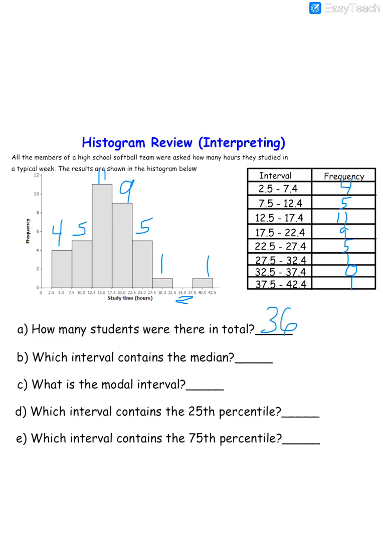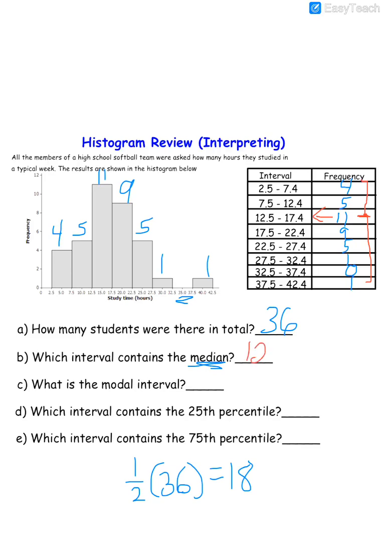Which interval contains the median? Well, median is the middle value. So middle is halfway. So what's half of 36? Half of 36 is 18. So I'm going to count into the 18th piece of data. I'm going to start at the top, and I'm going to go 4 plus 5 is 9, plus 11 is 20. So somewhere over here I get to 18. Let's say I went the other way. 1 plus 1 is 2, plus 5 is 7, plus 9 is 16. Here I still get to 18 this way, and then I look left. And that is my interval that contains the median.